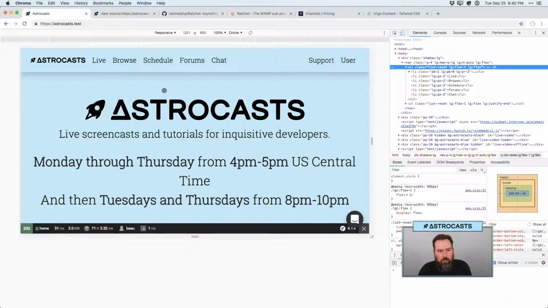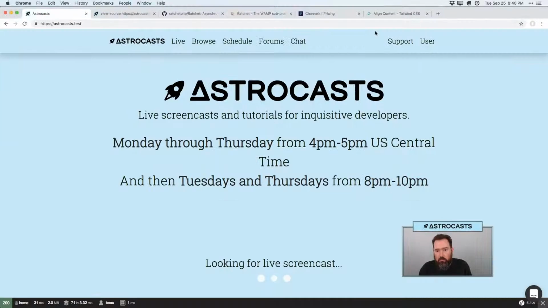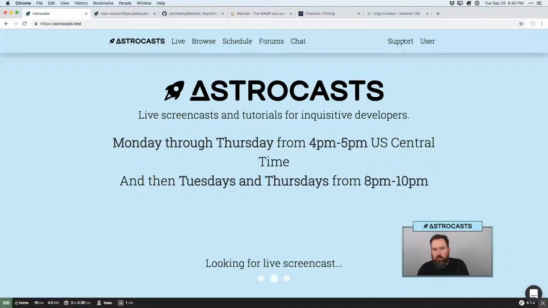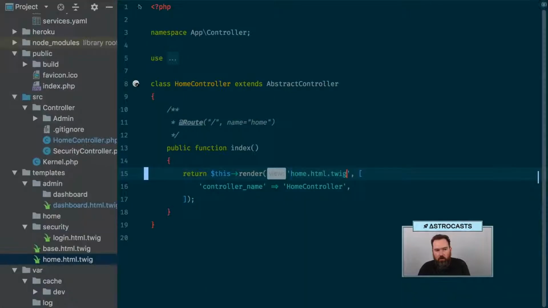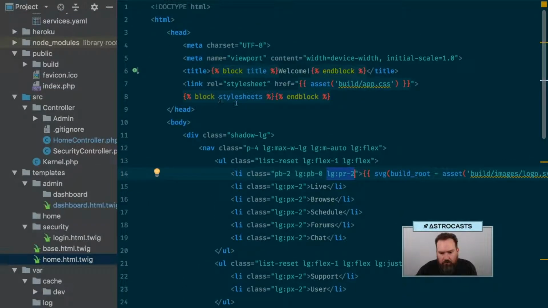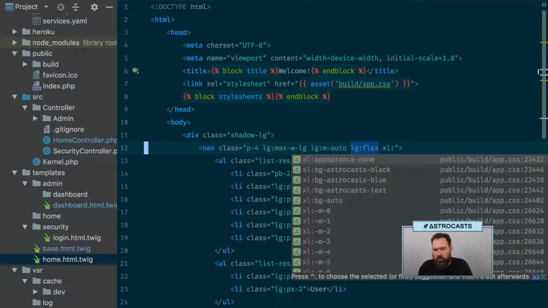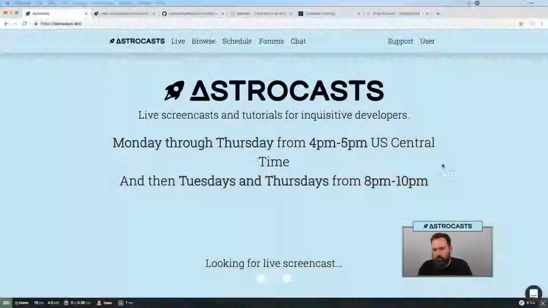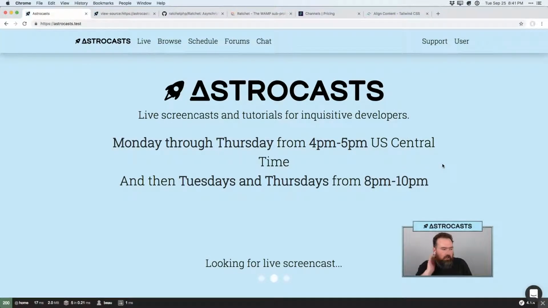Cool. All right, so I'm going to jump out now. And this larger view, I actually want to be a little bigger. Since I have a larger view, the only place that I'm going to have to really change that is going to be on this part here. So where I say that for large, the max width should be width large, I'm going to change this now to say XL, max width equals XL. There we go. Now it has a little more breathing room.